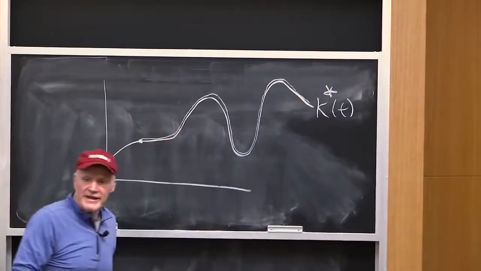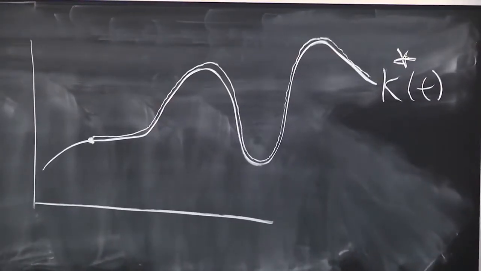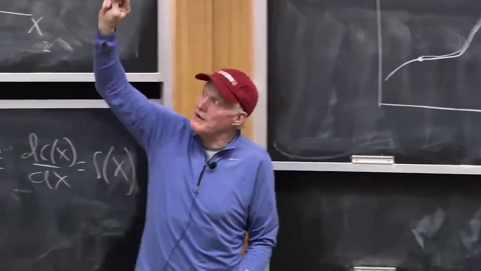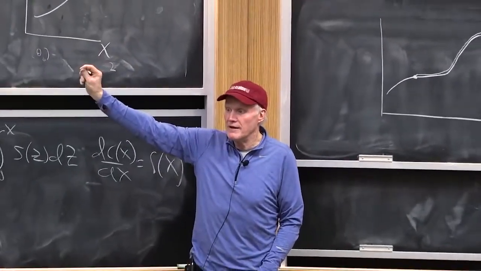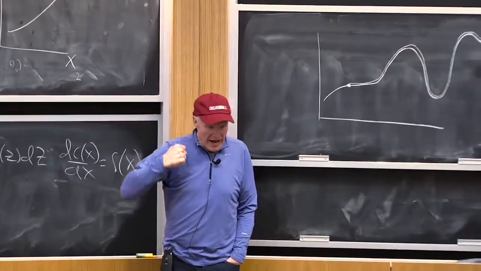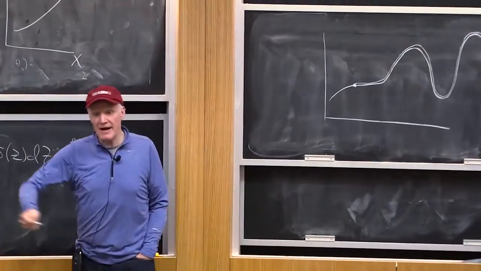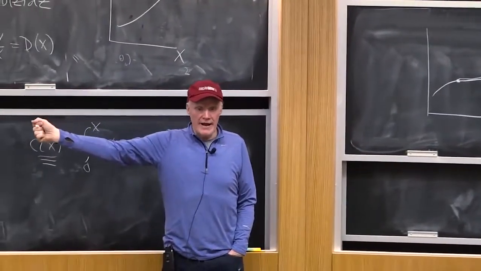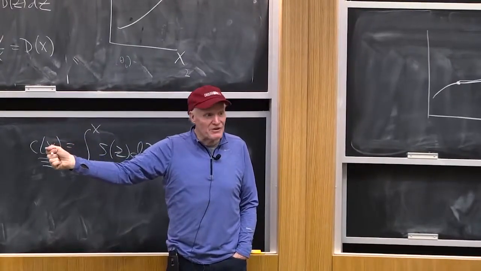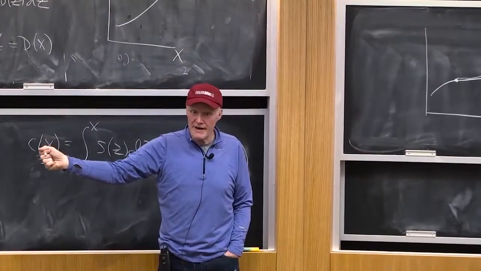I would, because I'm holding k dot fixed at all the future dates. I do a little more k dot today. I'm going to pay the cost of increasing k dot today, and then I'm going to increase my k forever, right? Everybody understands the experiment. The experiment is I'm going to invest one more unit of capital today, and then I'm just going to keep that extra unit forever. And it better not pay to do that. But it better not cost to do that either, because that's got to be the first order condition for k dot at date t. Okay?